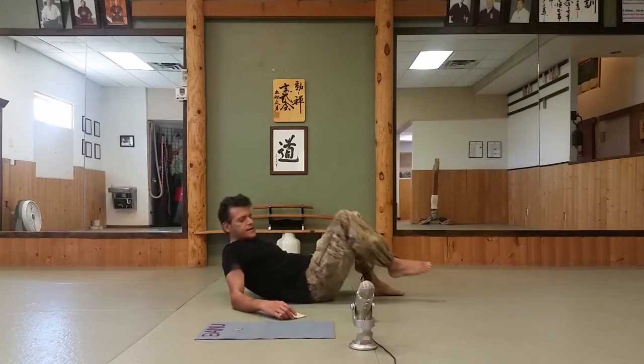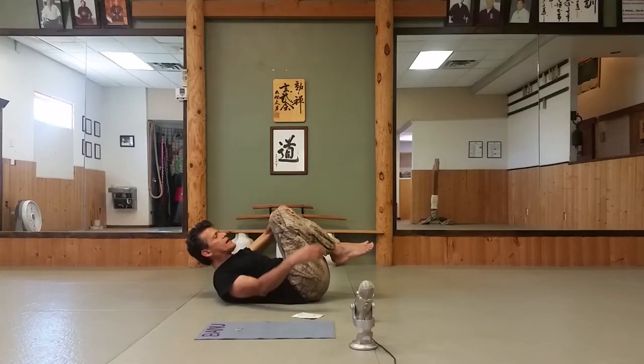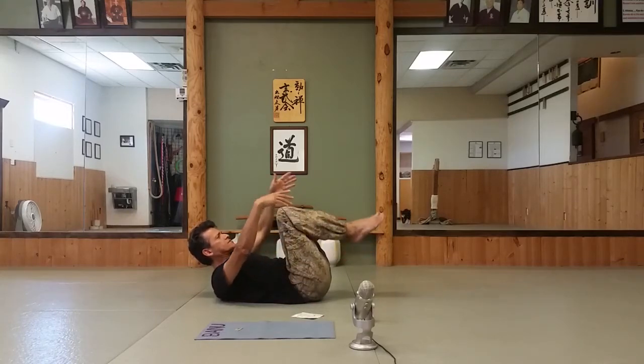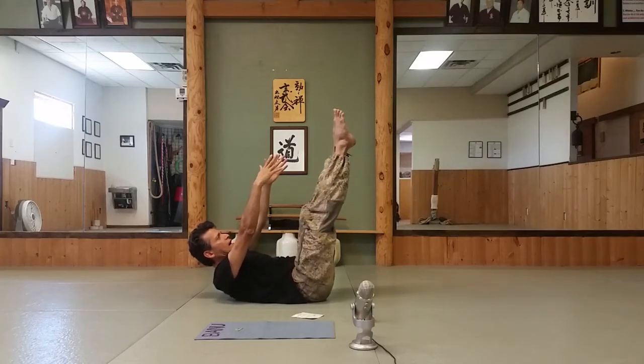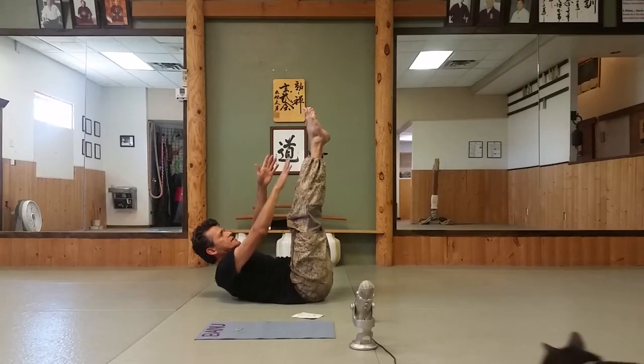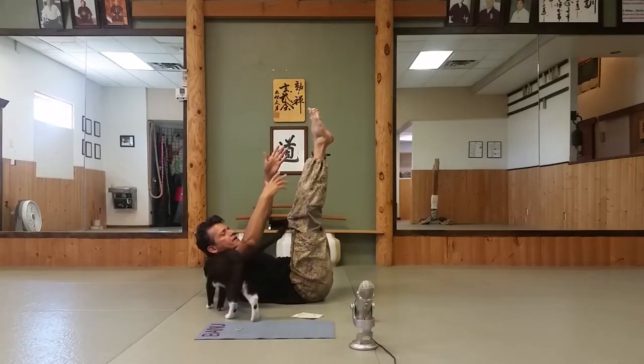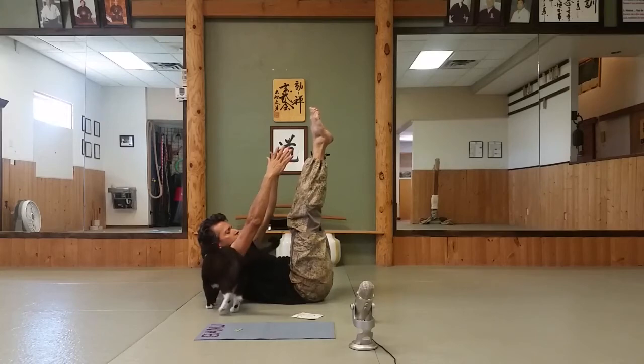Let's lay back, hug your knees. So here we go. The upward pike is the hardest one. So are we pulling the legs back? No. The legs remain basically vertical and we're reaching up. The pulling back is done now by gravity for us. Right, baby?